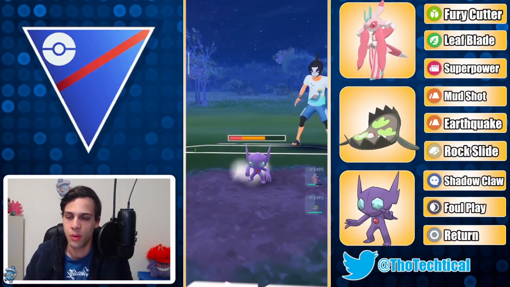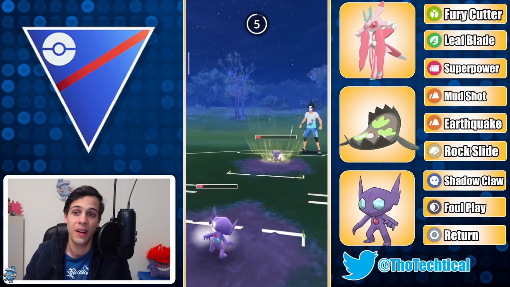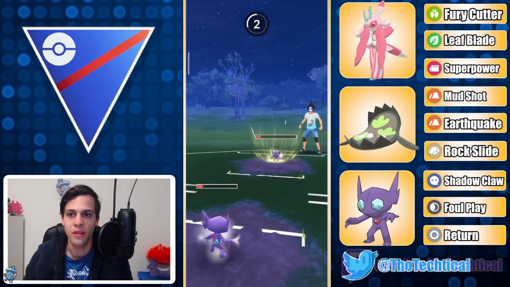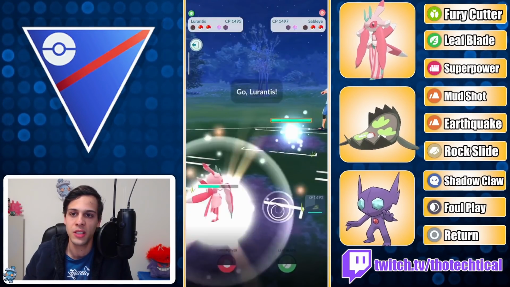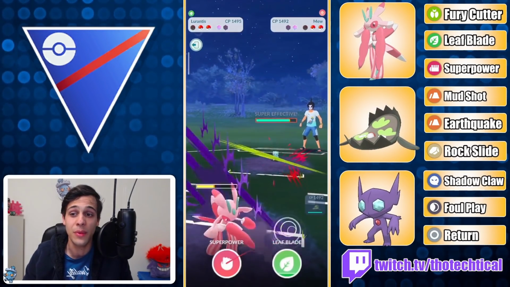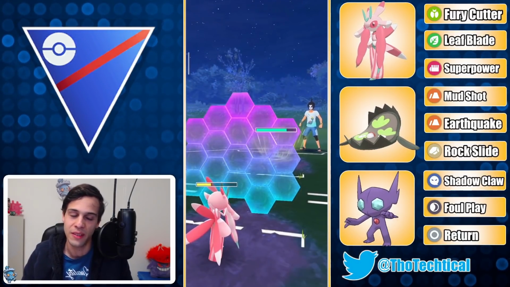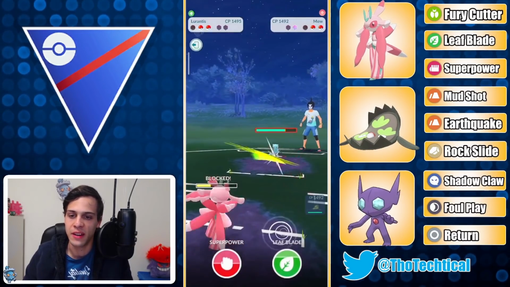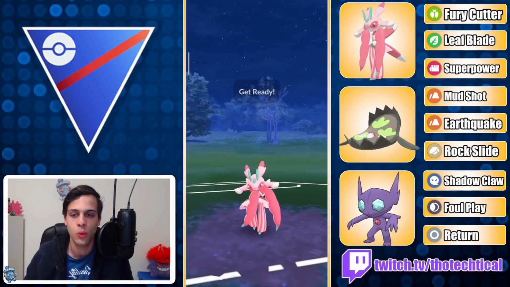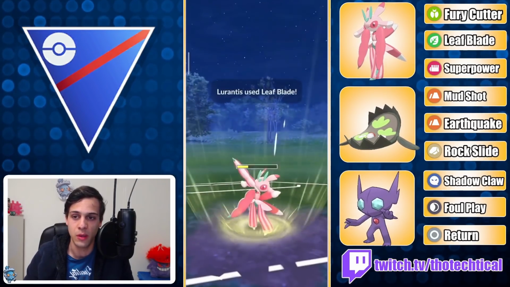Of course, I survived one Foul Play with the Sable. Gonna throw my own. They're gonna throw their second one right before mine. Fine. At this point, they should be in farm down range for Lurantis. They bring in their Mew immediately, though, and look at those Fury Cutters chunk. I mean, Fury Cutter, very weak move. Energy-wise, of course, it's insane, but damage-wise, very weak, but still, they are adding up. They are really adding up on this Mew.